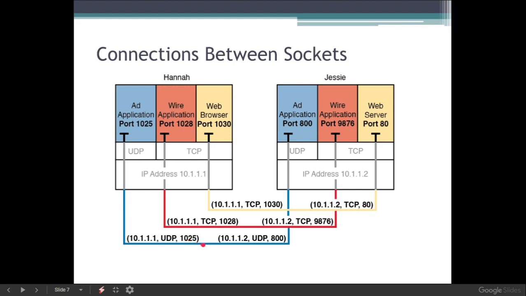When that information is sent over, it's going to Jesse. Jesse's IP address is 10.1.1.2, still UDP, and the port number is 800. So when Jesse receives it, Jesse knows that it should send to whichever application is using port 800.